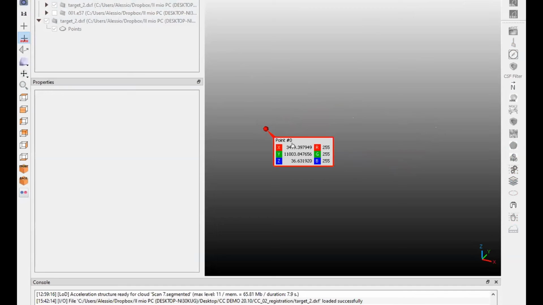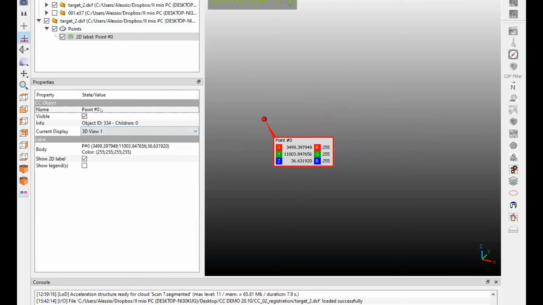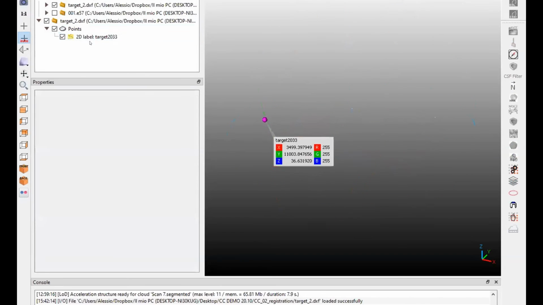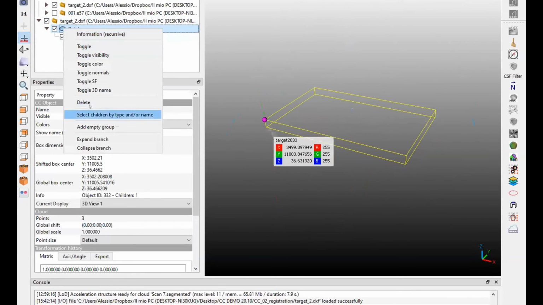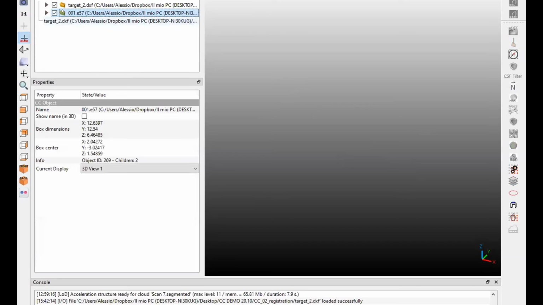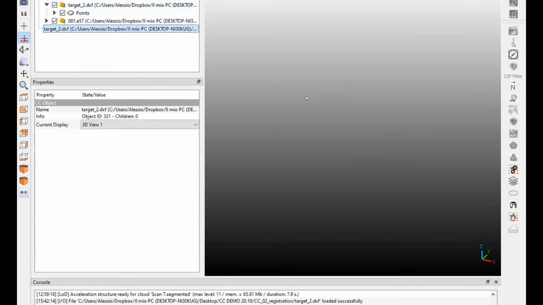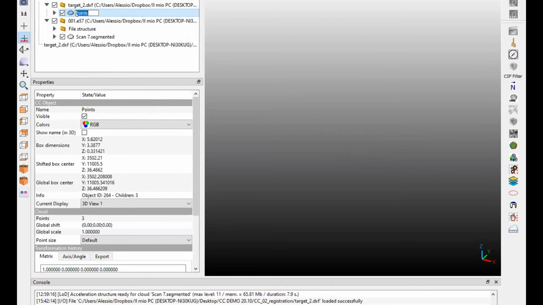Here you can see the pick mode, where we have info on color and coordinates. And we can also save labels on them, like the value of the target. So target 2033. To go fast, I'll go back to the ones we already have.